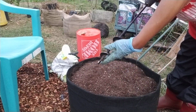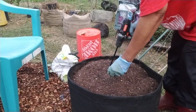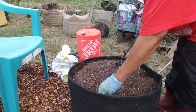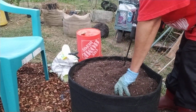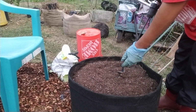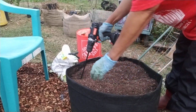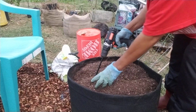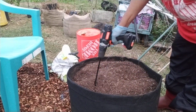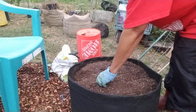That's what this does. It loosens your soil, it fluffs it up. Makes light work. Now I may not get all the roots out, but it won't be all compacted. Look at here, it's pulling all that up. Now, if you have any disabilities, you can sit down and do this. You don't have to stand.